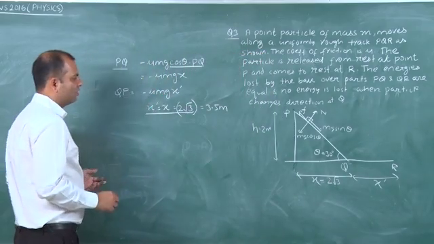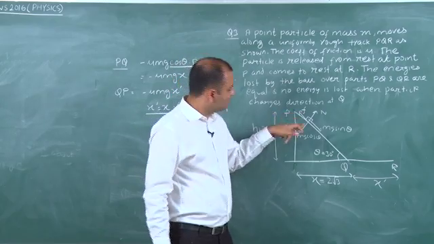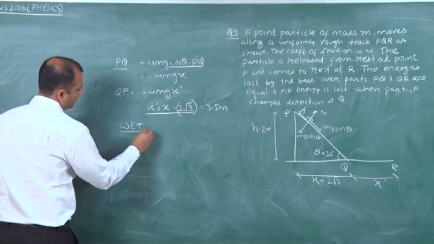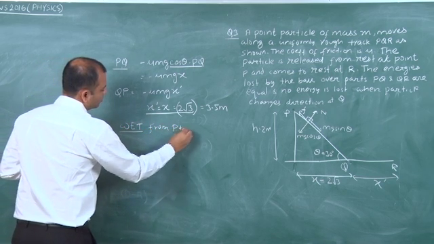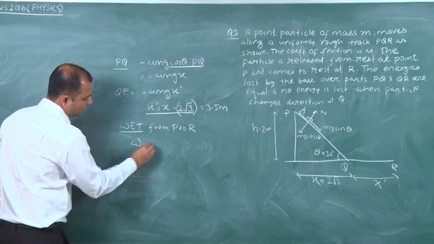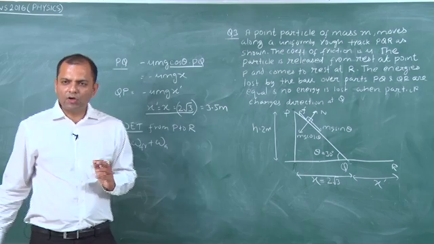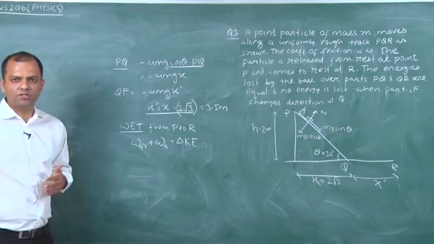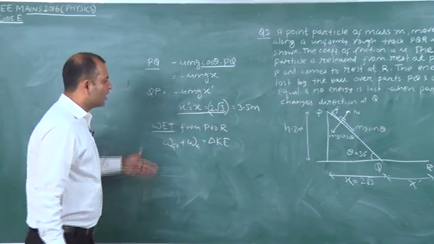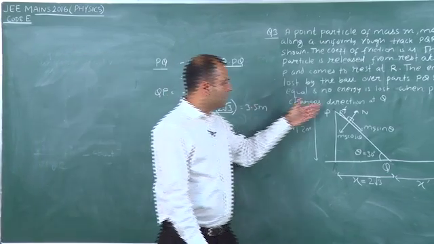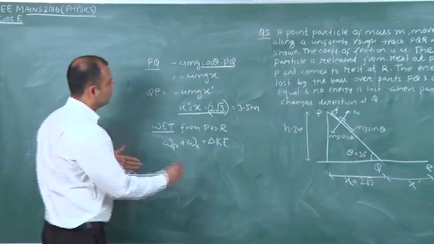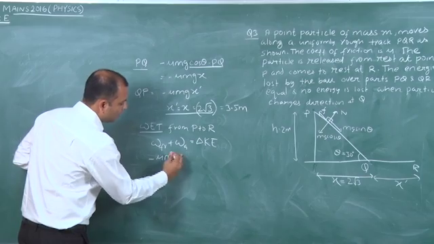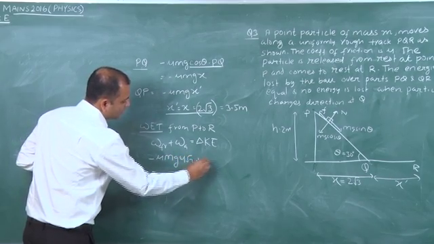But here obviously we will find the value of mu, for which we will write the equation of work energy theorem in moving from P to R. So, we are writing the work energy theorem from P to R. It will be work done by friction plus work done by gravity. Normal is not doing any work. So, these are the only two forces which are doing work, equal to change in kinetic energy, and initial kinetic energy is 0, final kinetic energy is 0. So, change in kinetic energy is 0. Work done by friction in moving from P to Q and in moving from Q to R, which we have already seen, is equal to minus mu mg into 2x, which is 4 root 3. I will put the value directly, 4 root 3, plus work done by gravity.